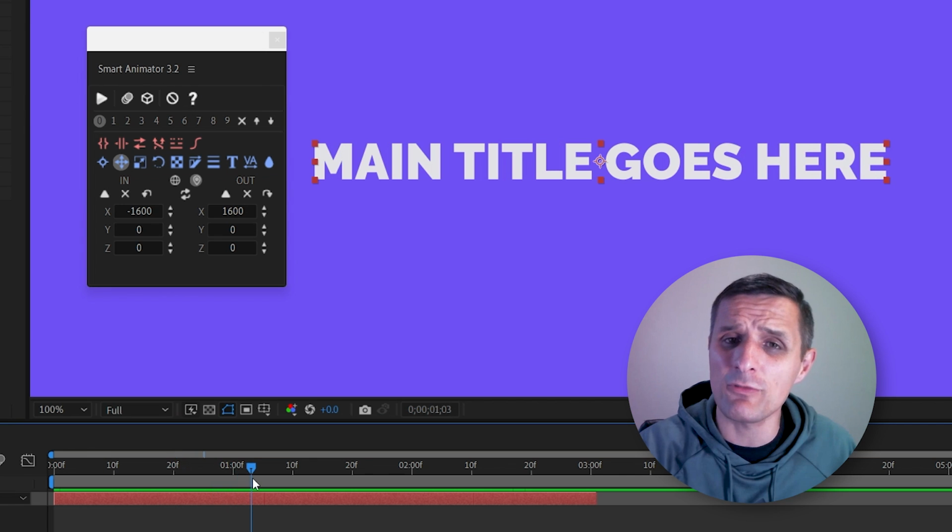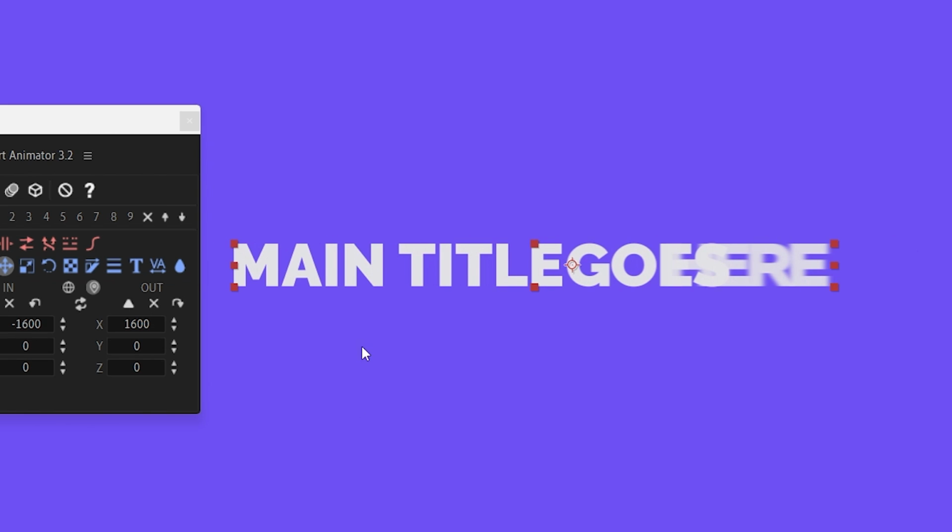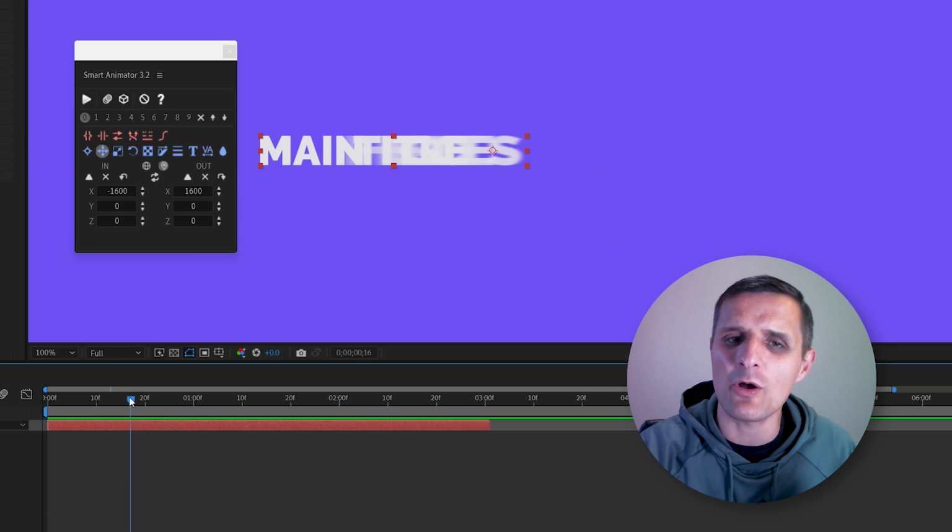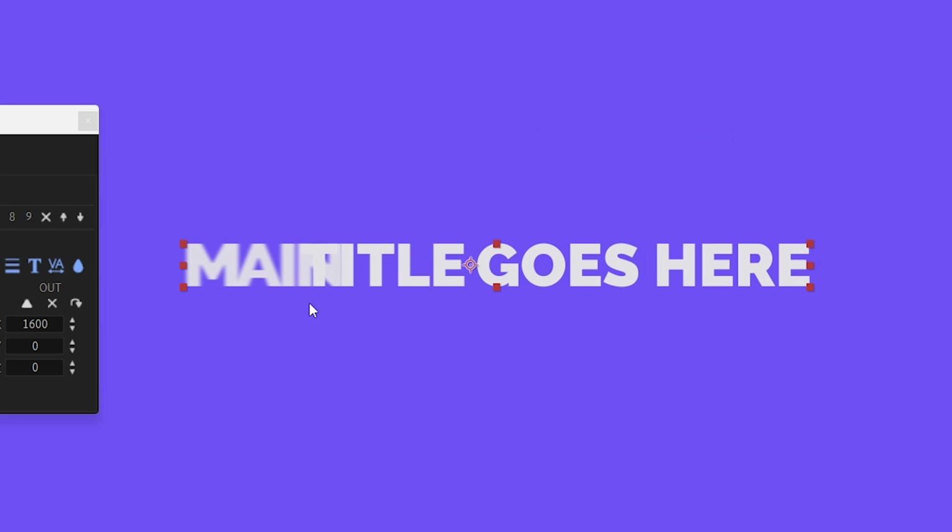But we do have a bit of a problem, because the order of the text that it comes in worked before, but now it doesn't, because this main text comes in first, then it's the title. So I want to reverse that on in, and then when it leaves, main goes first, then the title. So how can I reverse that as well?